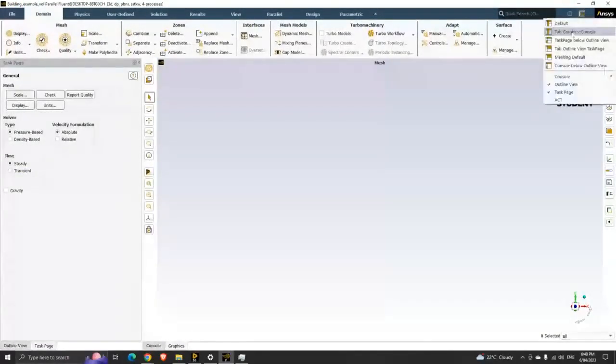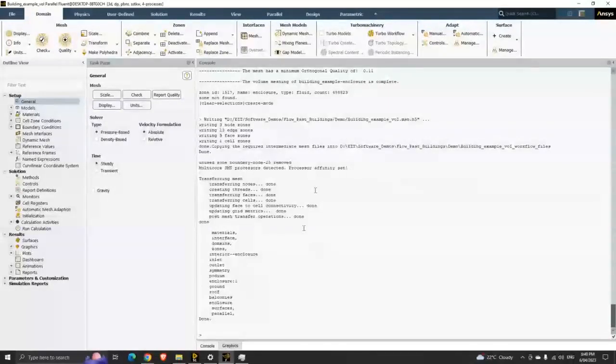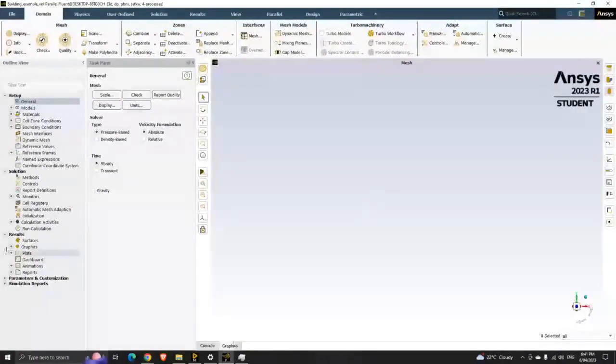I tend to use this option called default graphics console. I have the setup tree, where I have the different options to set up my problem, and then I have my console, which is where the software is giving me messages. It's like the software is talking back to you through the console. If there are any errors or inconsistencies, they will be printed in here. And this is my graphics.